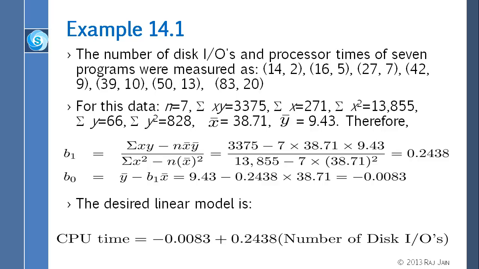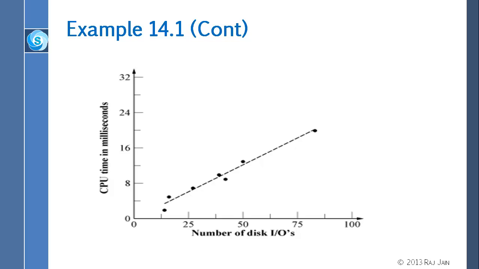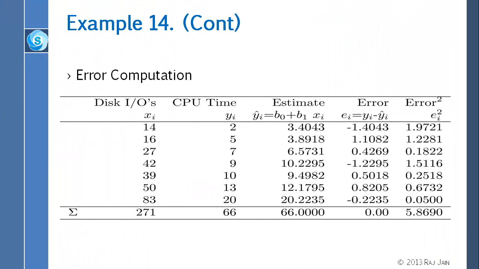Alright, this much you probably would have done in high school whenever you fit the line. So I'm going to move on and show you some new stuff. And this is how the line looks. You plot the graph. Looks pretty good. For the error computation, you calculate yi hat from the model that you fit. This is yi hat. This is yi. Take the difference, that is the ei, error, and you should add the errors. So this should add up to 0. If they don't add up to 0, then obviously there is some mistake in the calculation. Then you take the squares of the errors and add them up. You get this value.